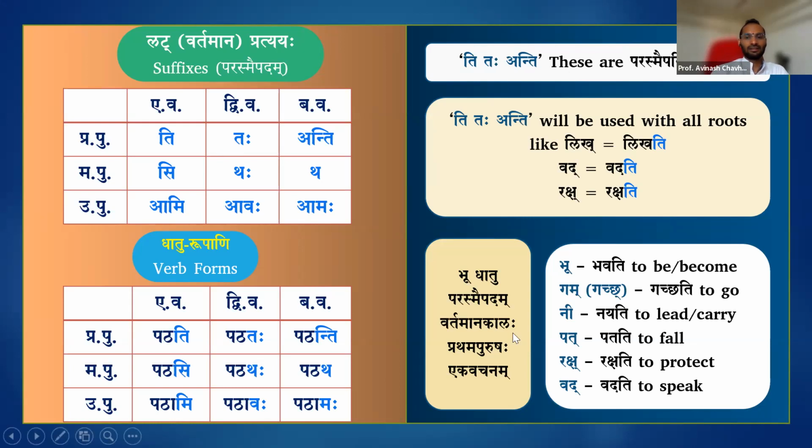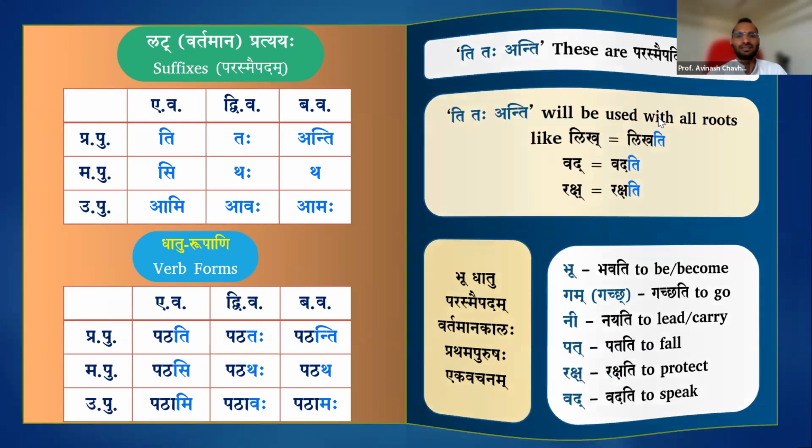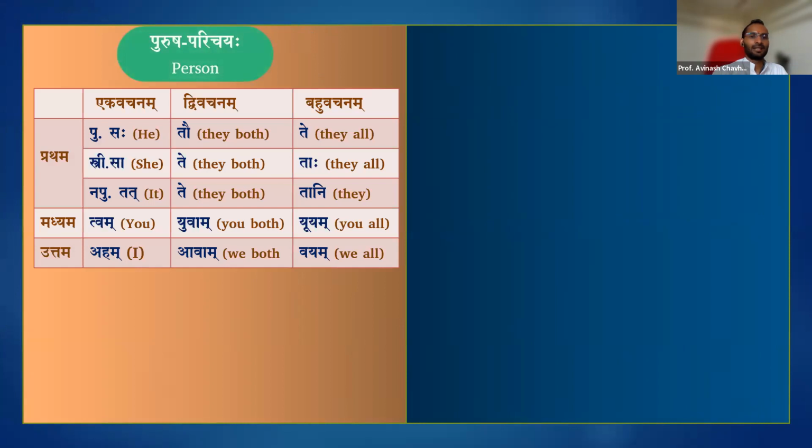So now, dhatu with ti, taha, anti pratyaya becomes like gachati, pathati, vadati, etc. Now, see, we are going to use nouns as well as pronouns to make a sentence. Whenever you use some kriya pada, there will definitely be some karta, right? In one sentence, there should be one kriya pada, some karta, and some karma, right? So now, after kriya pada, we are going to look at karta. For making it simple, we are going to see some pronouns rather than using nouns.